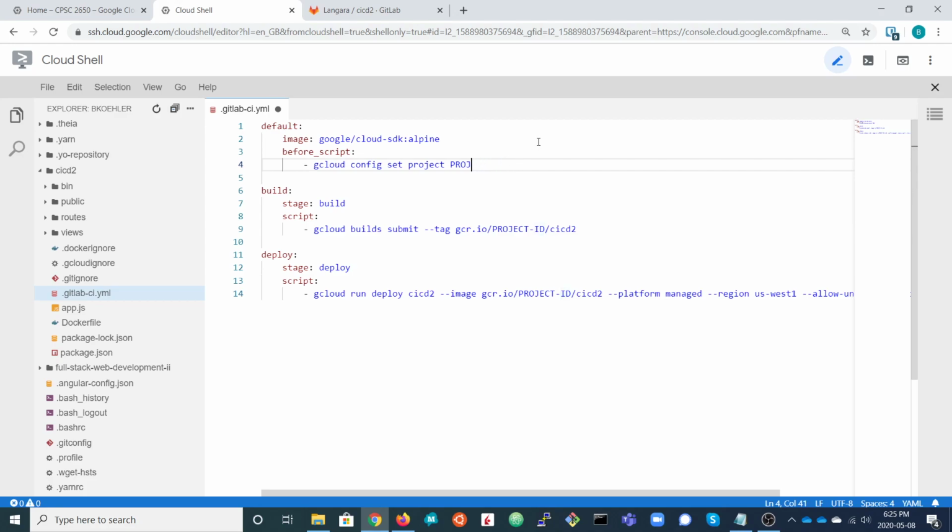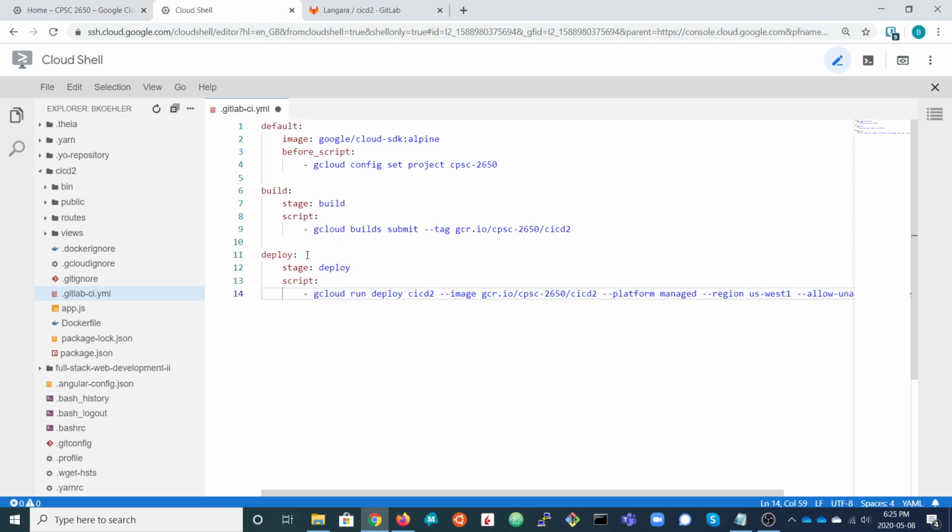So again, I'm going to go in here and put in my project ID. Yours obviously will be different, but you should make the same edits. And in fact, that project ID appears several places in this file, so I'm going to make the changes everywhere while we're here. So we're going to set the project ID before we even do anything else for any of these other jobs.